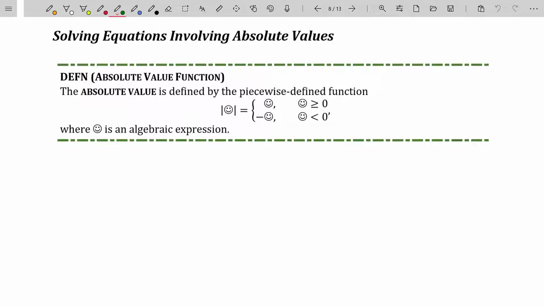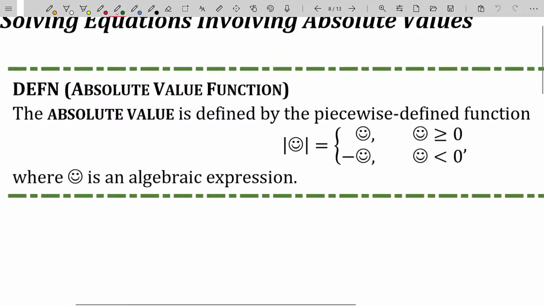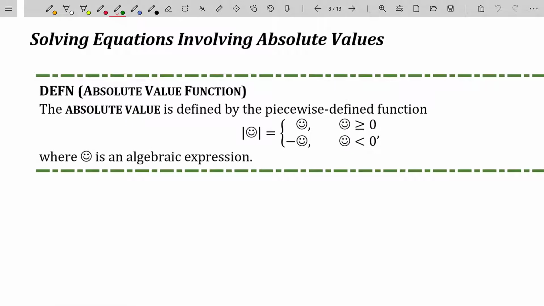In fact, I think that a lot of students who go through elementary and intermediate algebra do not really have this fundamentally important definition for the absolute value function. So even though I call this a review, it technically probably is not. That's because a lot of instructors do not cover the true definition of an absolute value. A lot of students think that the absolute value just makes something positive, but there's more to it than that.